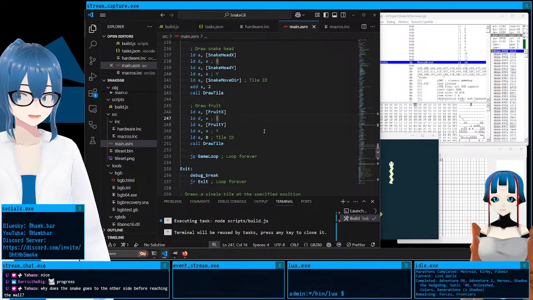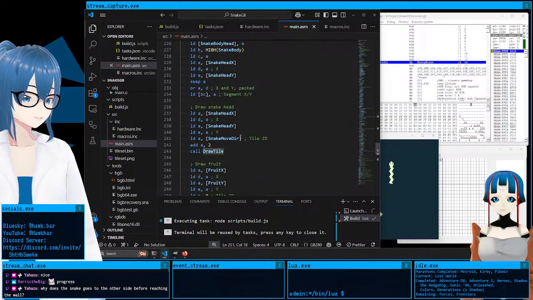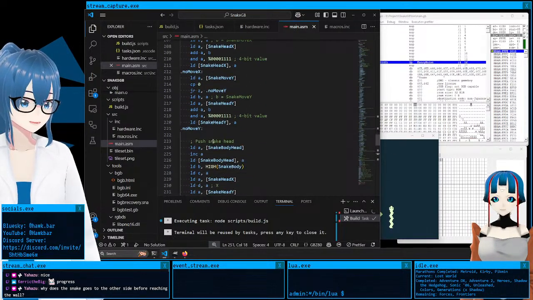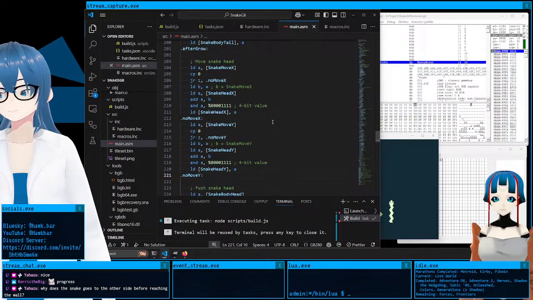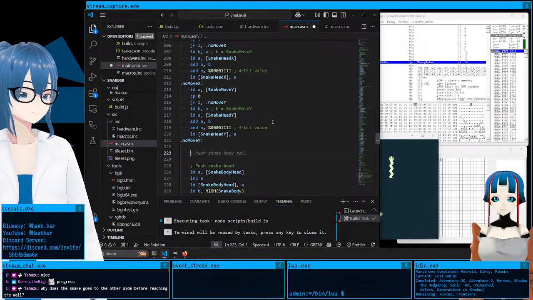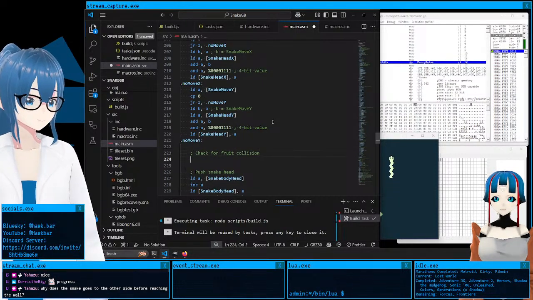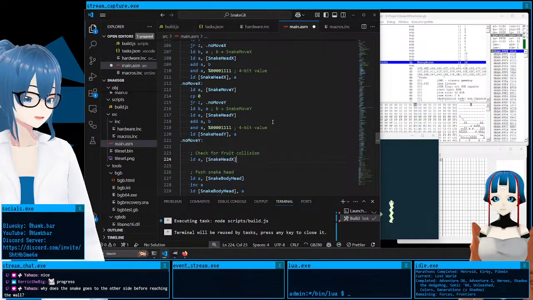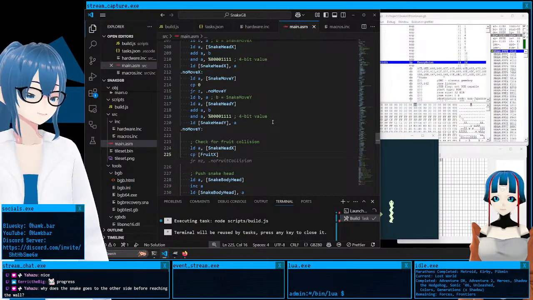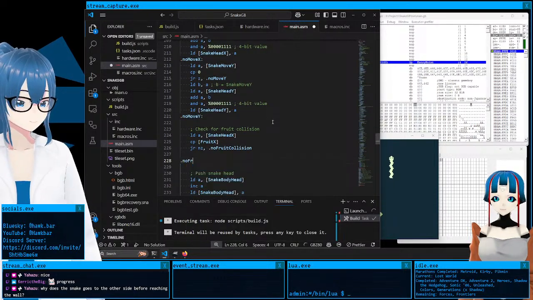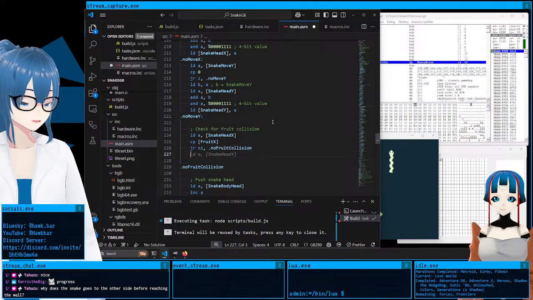Okay, so now what I can do is check to see after we've moved the snake if we are on top of the fruit. So we get our snake head and we compare it to the fruit's position. And if it's the same, then we continue.